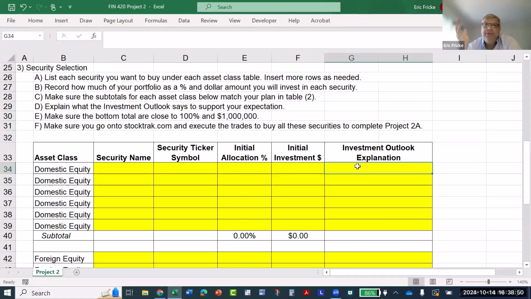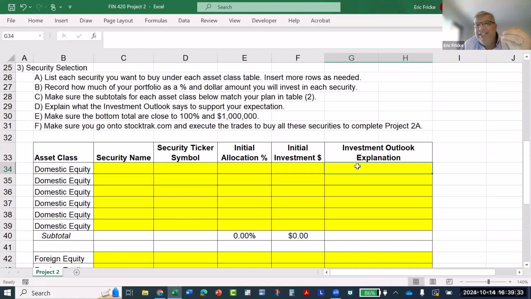It could just be the investment outlook said I should invest in France, therefore I bought a French ETF. Or it could be that the investment outlook said I should invest in AI, so maybe I found an AI ETF, or maybe I found NVIDIA. NVIDIA is a big AI stock, so I invested in NVIDIA, something like that. But don't just come up with some stock out of the blue that doesn't make sense from the standpoint of the investment outlook, because your job in this is to read, understand, and implement the investment outlook.